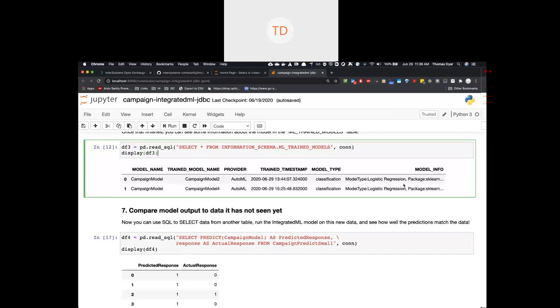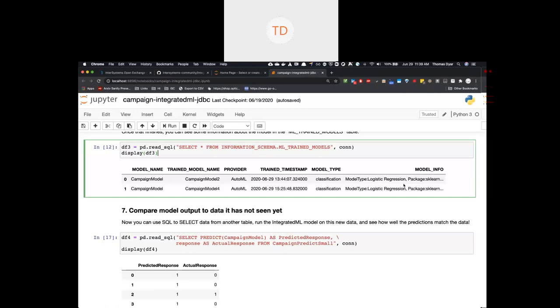Now for H2O, if you're using the H2O provider or engine, it ignores text columns. That's just a limitation of the way it's set up. But you can create those text columns with your own processing in SQL or do whatever pre-processing you want before you start the AutoML, get that information into it, and use that if you want. Those are some of the ins and outs of doing text processing. And we're adding the ability to use the OpenVINO engine, since that's open source now and available in Python. You should be able to mix and match those, make your columns from your data using that engine, and then feed it into integrated ML if you'd like to.